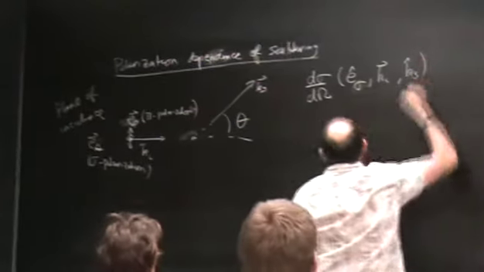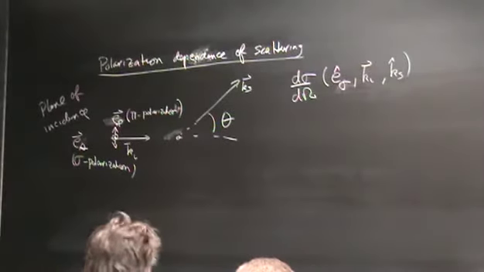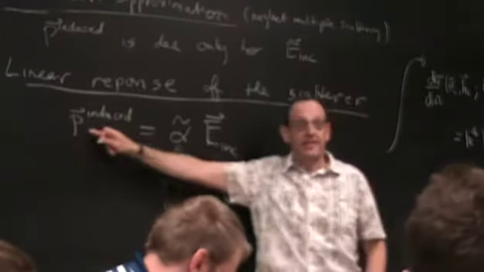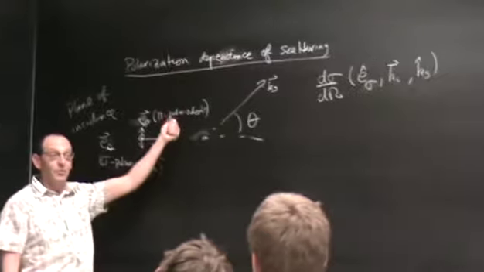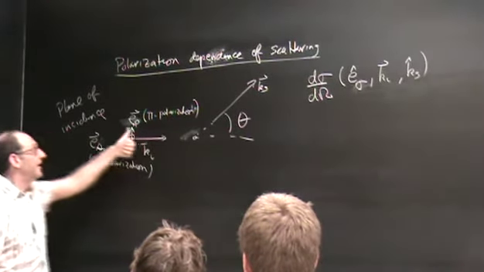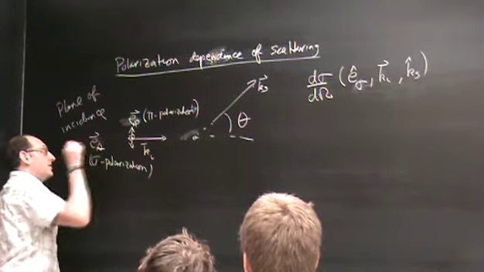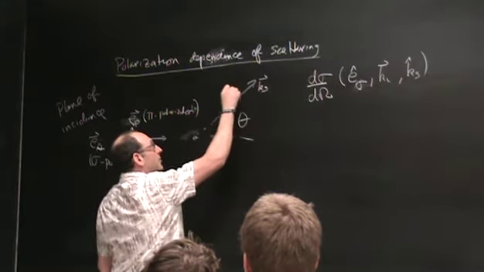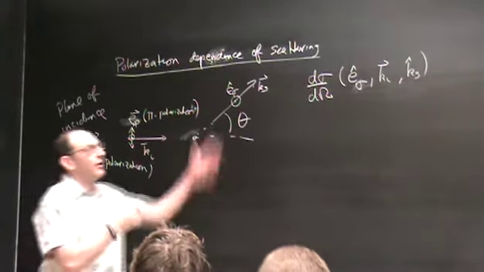Of course, there's only one, if it's polarized, assuming in this case that my polarizability is a scalar, then I can't couple pi and sigma. If I had a vector or tensor thing, I can couple one polarization state to another. But here, it's a scalar. So if I put in sigma polarization, then the output is sigma polarization. Is that clear? Okay. So I don't have to write it again.